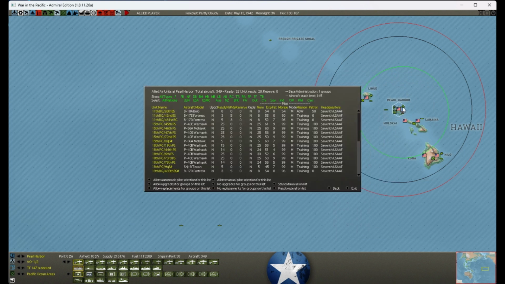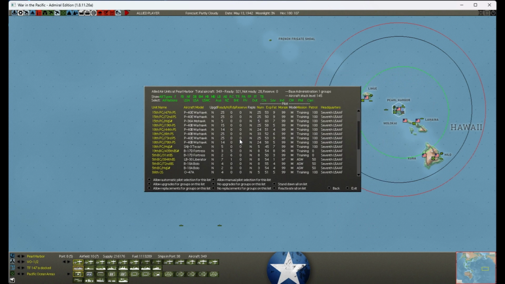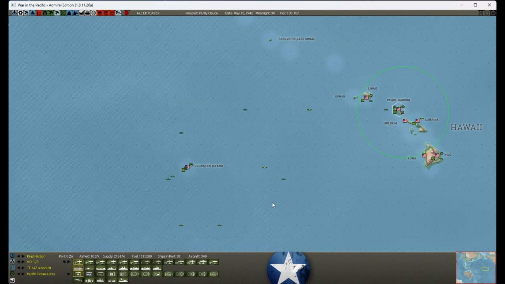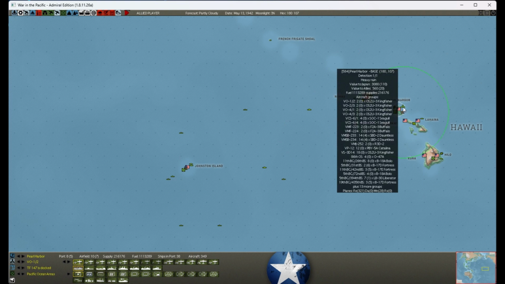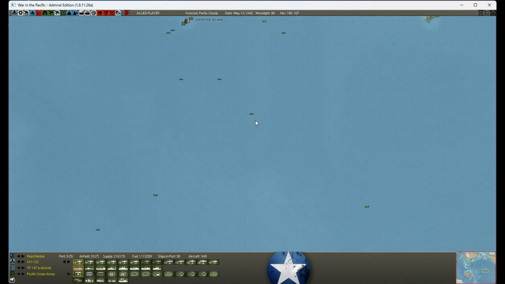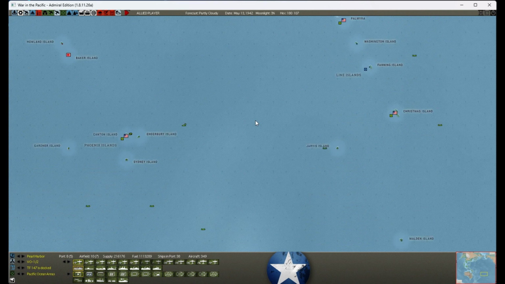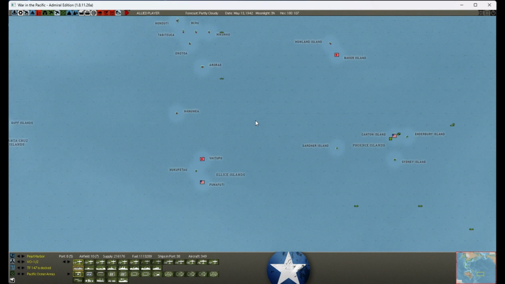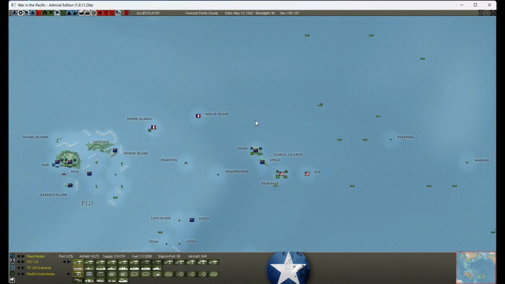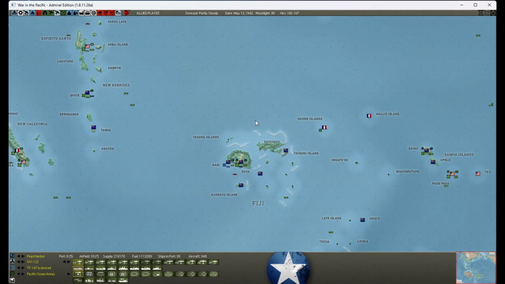But yeah, I basically flipped my LB-30s back to ASW because surely he's still going to have subs in the area. And the B-17s, I'm just having rest for a little bit till I figure out what the next phase is going to be for them. It could be to come down to the South Pacific and be used somewhere down here. Let's see. I'm trying to remember if there's anything else that stands out.